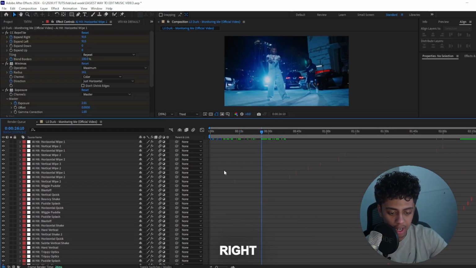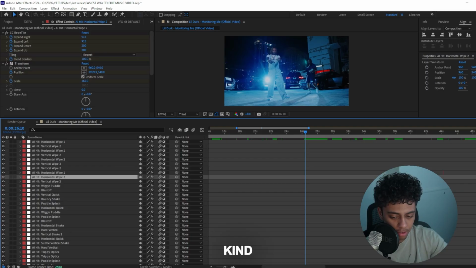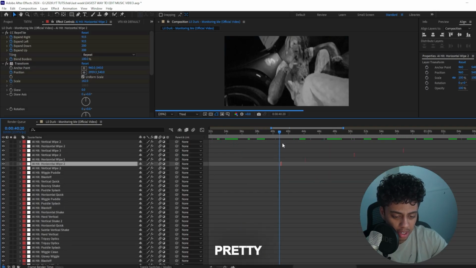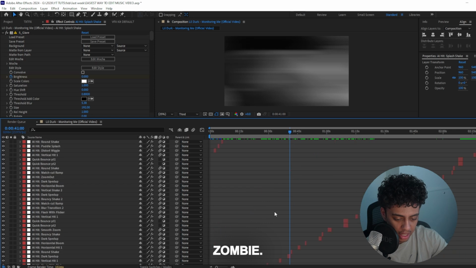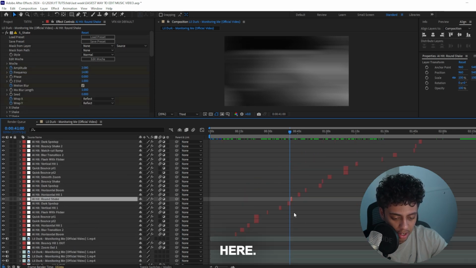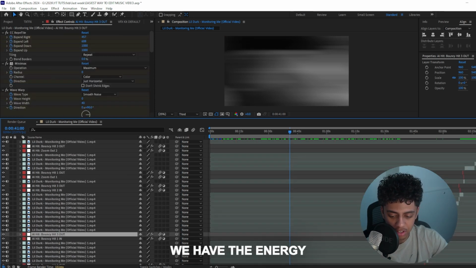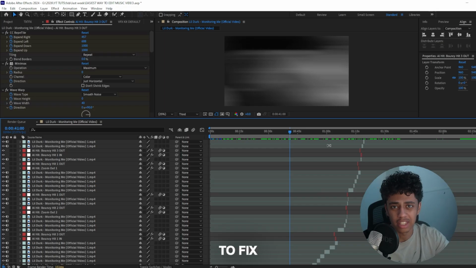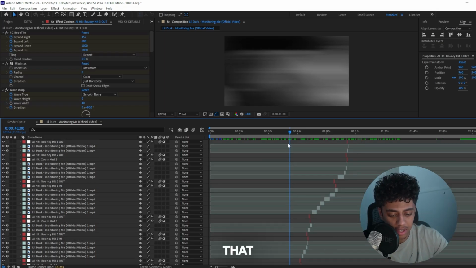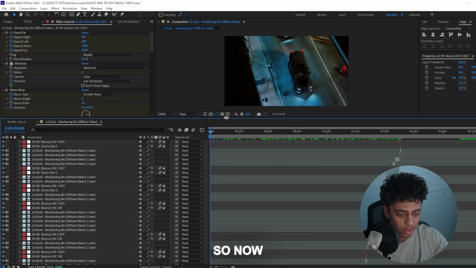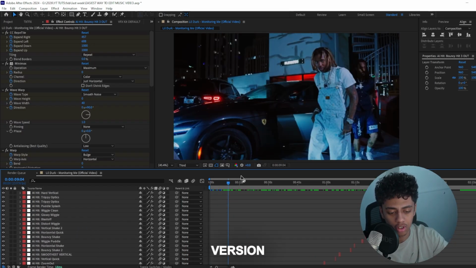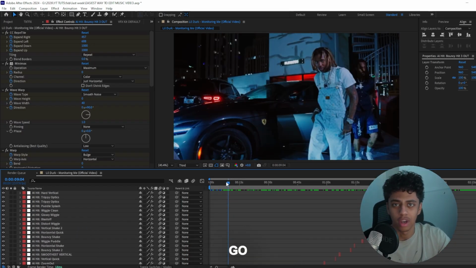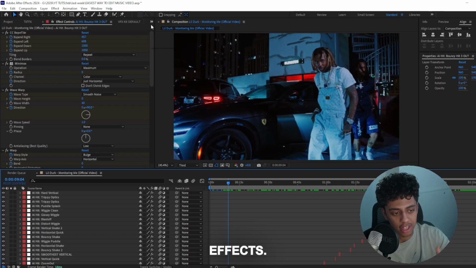So it's completely done right now. As you can see at the top, we have these kind of horizontal and vertical wipes. They're pretty short, as you can see, but underneath we have the shakes on beat, and then we have some transitions right here. And then on top of the clips, we have the energy hits and some looks. So just effects like low shutter looks or stuff like that are placed right above the clips. So now let's play it through. I'll probably render it out just so you don't have to watch the slow version on my preview. And then I'll go ahead and add some manual effects.